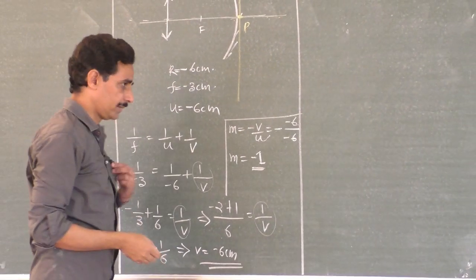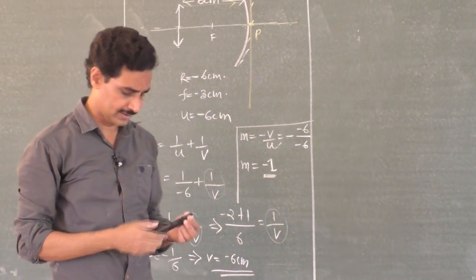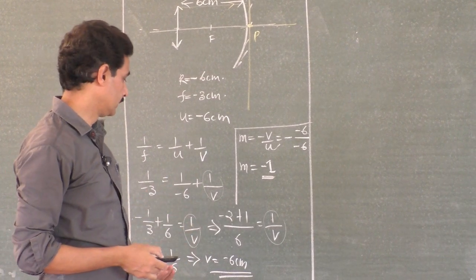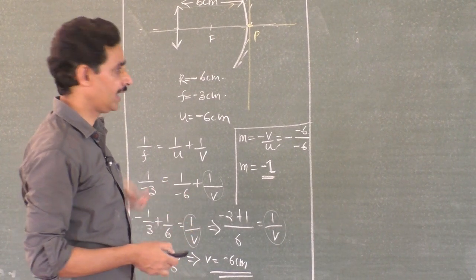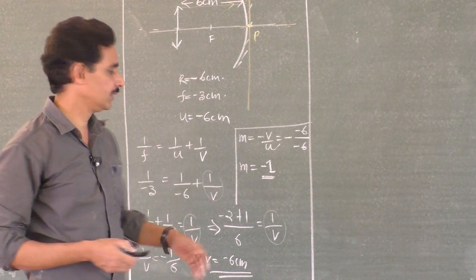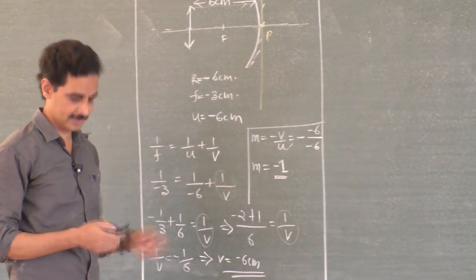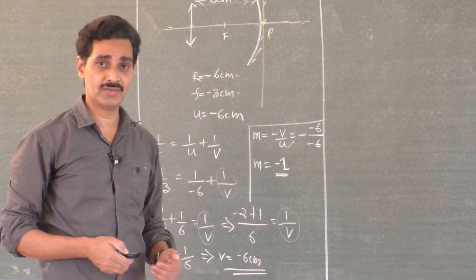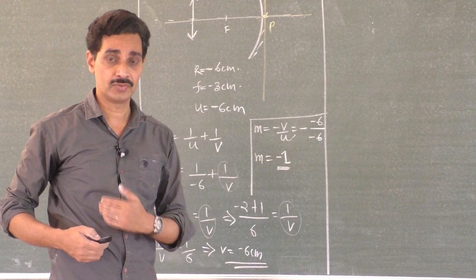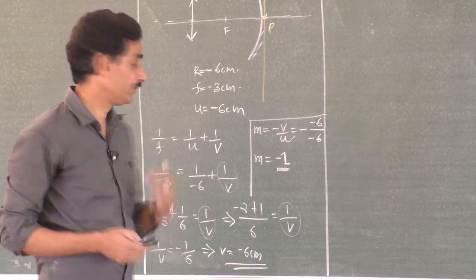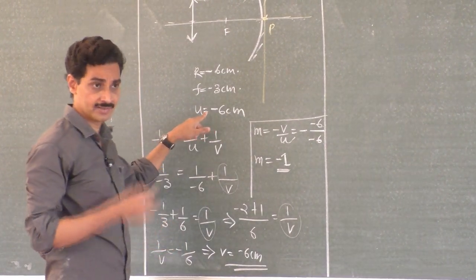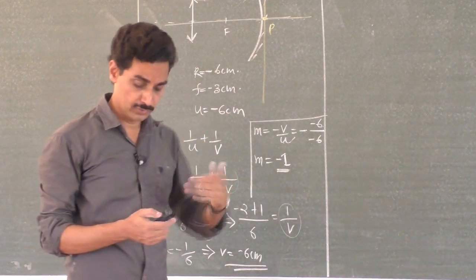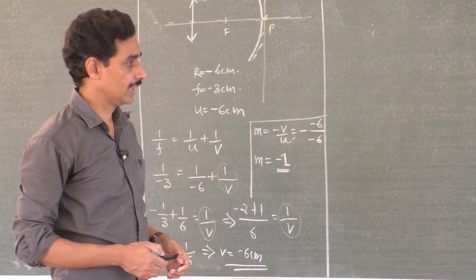So it is a very simple problem, but you have to take it very seriously and work it out so that the theory and answers match each other. Then you will get the confidence that the answer is correct, and then you will proceed forward. Otherwise, while applying sign conventions, it is confidence that works a lot. You have to be very confident that what I put as minus here is correct, and everything else is correct. Otherwise, you won't move forward. Right, we will move on to the next question.